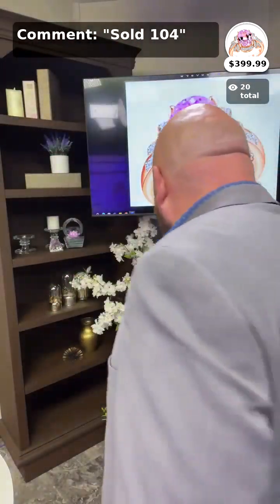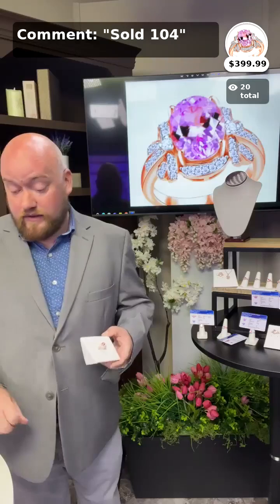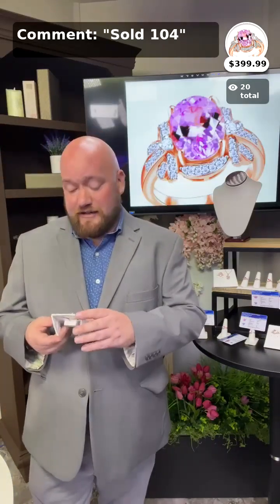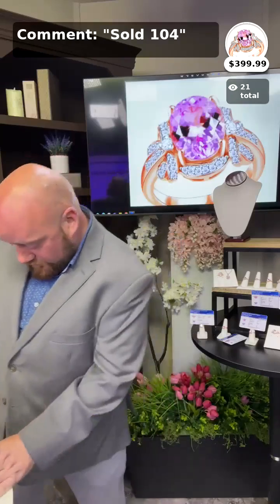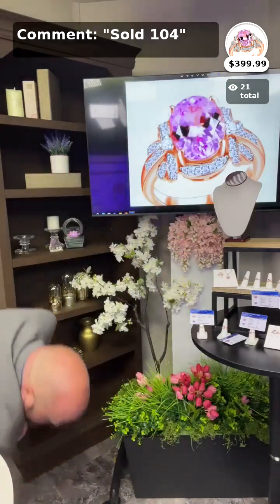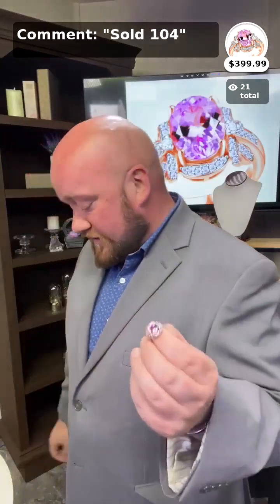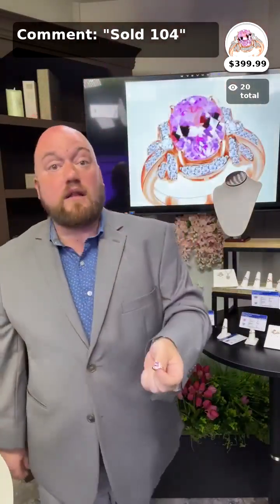That's where I've really fallen in love with our designs. They've really upped their game this year. I don't know what it is about it. I don't know if somebody else is in charge of our design team at our factory in Jaipur, India, or what the deal is, but they've really gone above and beyond to provide different, more creative, more interesting designs that, whoops, there goes the ring. It's fine. It's nice and sturdy and well-made, so it survived the drop onto this plush little carpet I'm standing on. But yeah, you're going to love this ring.